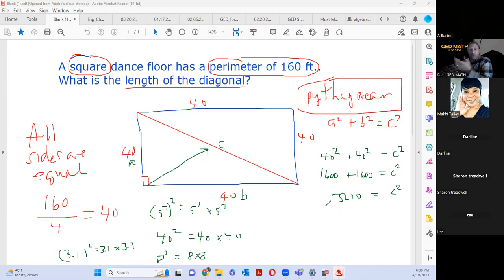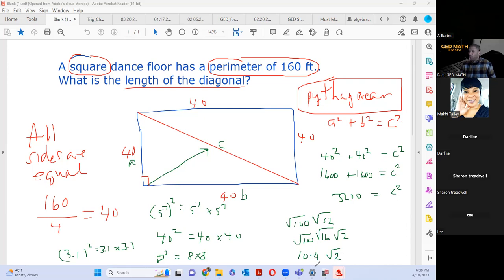So the highest square that I can think of right now is 1600. Matter of fact, I'll break it down for you. I'm not gonna do 1600 times 2, because that's really 3200. So I'm gonna do 100 times the square root of 32. The square root of 32 is the square root of 16 times the square root of 2. Why? Because 100 times 32 is 3200, and 16 times 2 is 32. What's the square root of 100? 10. What's the square root of 16? 4. Remember I told you, you should know all your squares and your square roots.